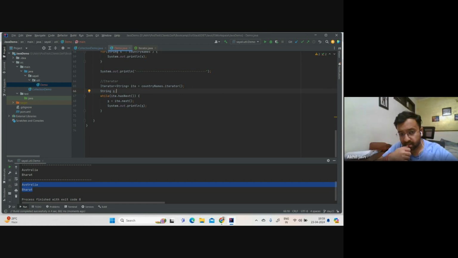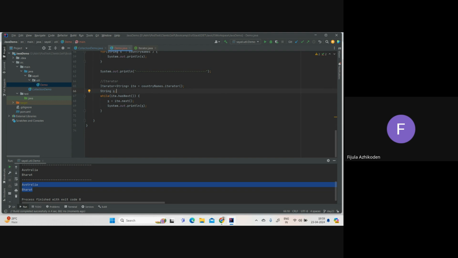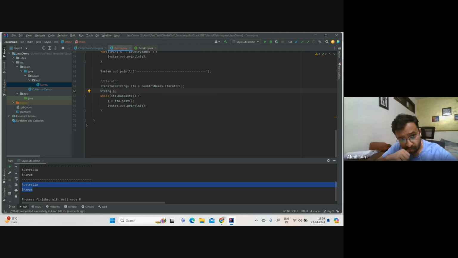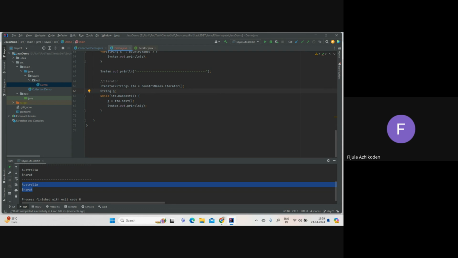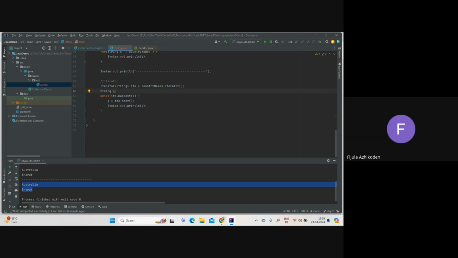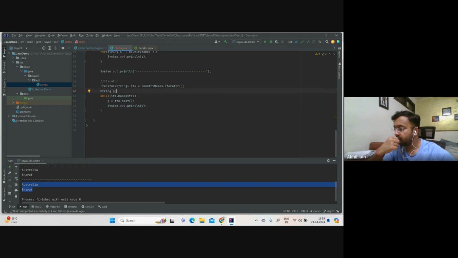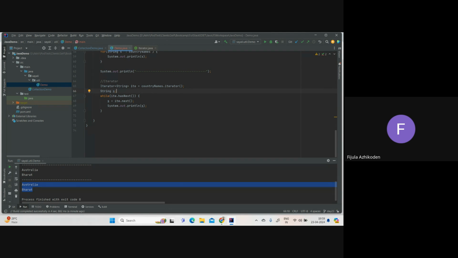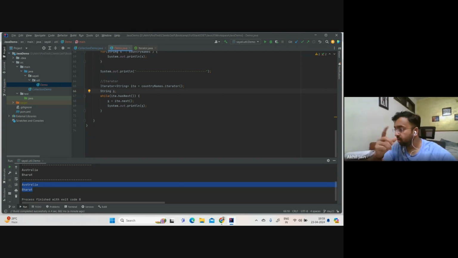Instance variables have to be initialized, else it throws an error, and this is an instance variable.